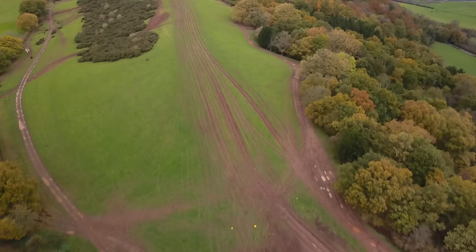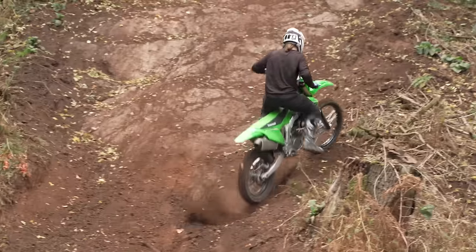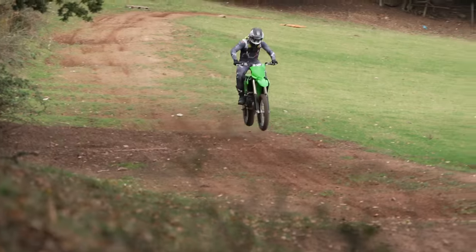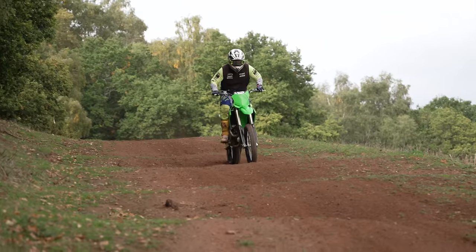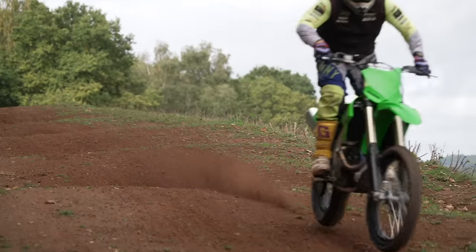If you're not clued up on that: motocross is on a track with massive jumps — it's probably the stuff you think of when you think of off-road bikes. Enduro is slippery technical terrain in the woods, where the track is a lot longer — it can be a 30-mile loop on a big Welsh enduro. So the bikes need to be softer, more compliant, easier to ride, and use a wheel and tyre set that makes more grip.